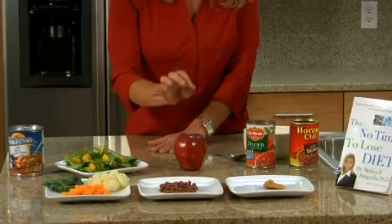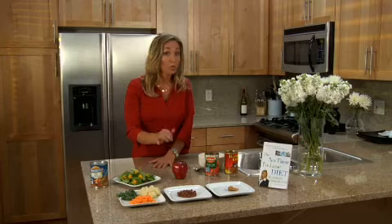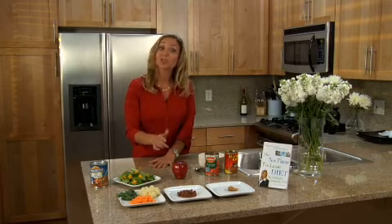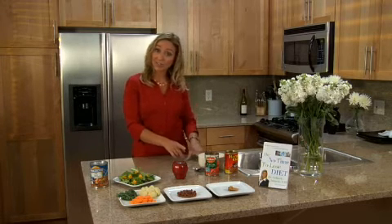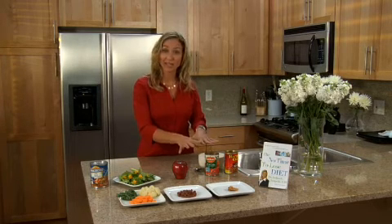Next, when it comes to fruit I prefer that you eat the whole fruit and skip the dried fruit and juices, which don't have a lot of fiber. Dried fruit doesn't have a lot of water so they tend to be higher in energy density. And last but not least, and this is the most exciting part I think, is add vegetables to anything that you can.